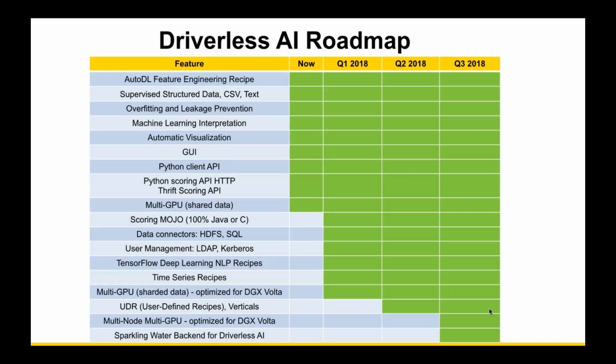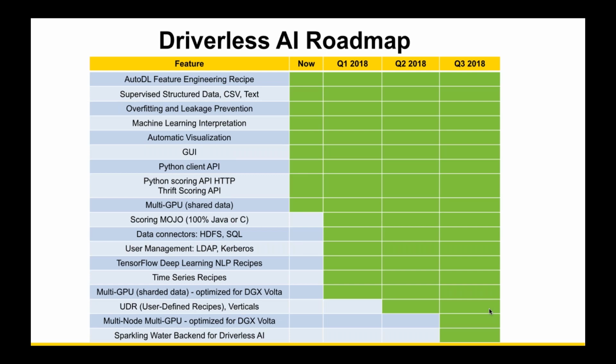The roadmap is filled with cool features. We already have these Kaggle-winning recipes. We have interpretation, visualization. We definitely don't make mistakes like overfitting or leakage, where we are very careful that the numbers that we tell you are good estimates of the generalization performance of the models. There is already multi-GPU support. So if you have a box with 4 GPUs or 8 GPUs, you can actually do very well with that. It's much faster than on CPUs. The scoring engine is coming to Java.